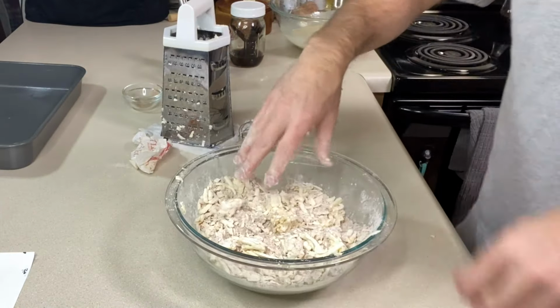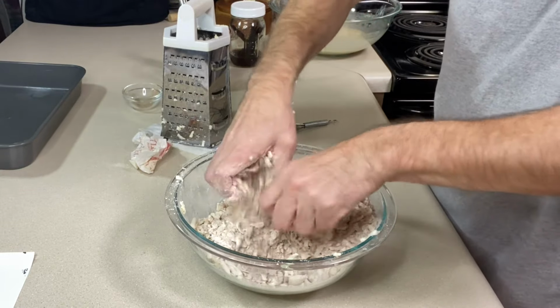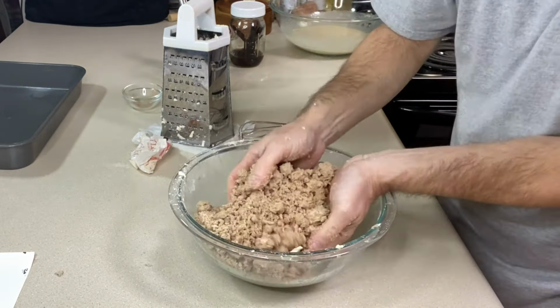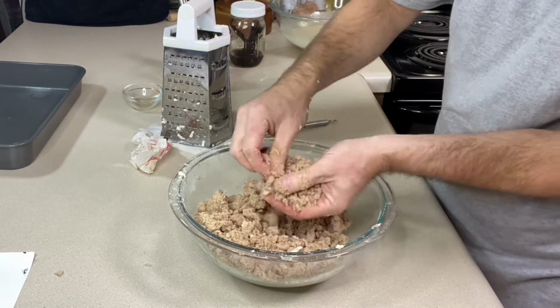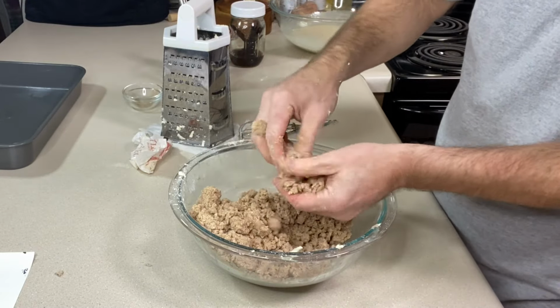Let's get everything mixed together. Again, we are looking for pea-sized pieces of crumbs. So just get in there with your hands and just rub it through, and eventually it will come together. All right, so it looks like everything is pretty well together, and I can still break it up. So I like that. Let's get it into the pan so we can get it in the oven.